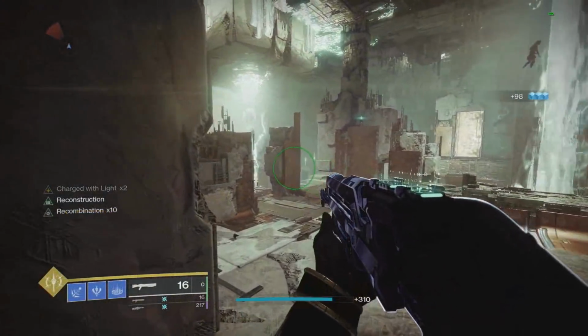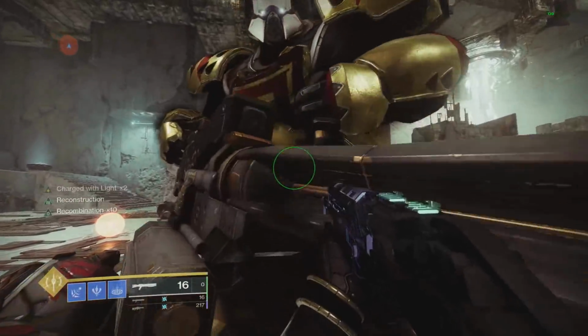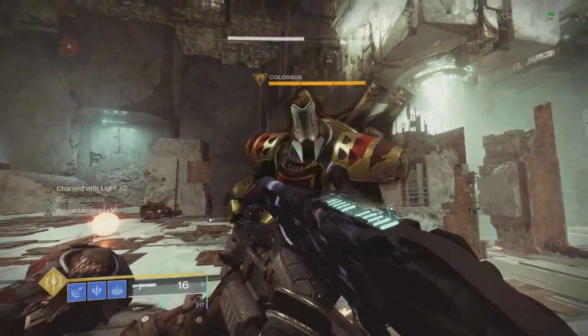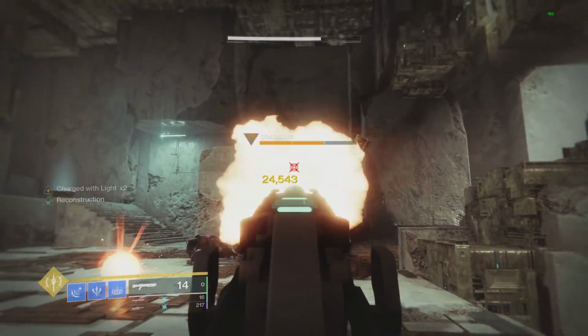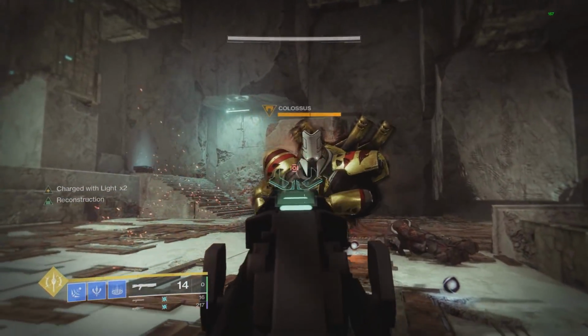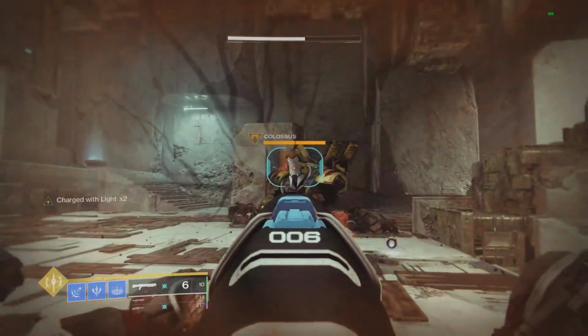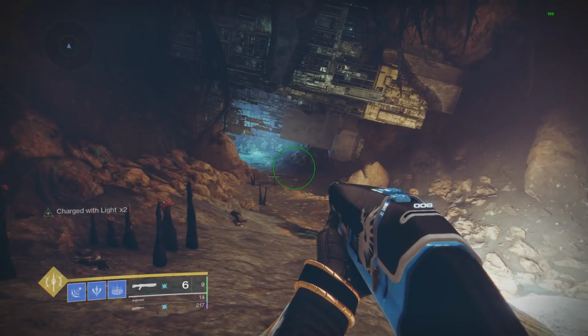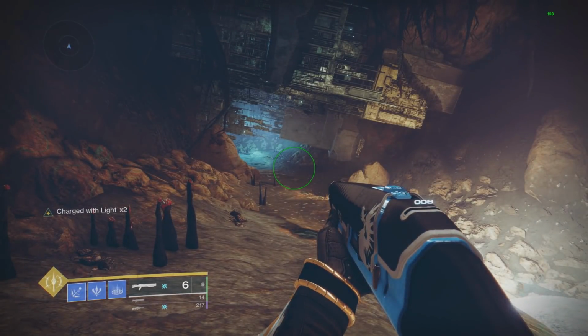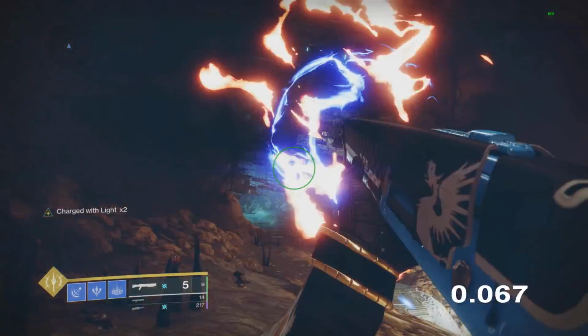So looking at the damage on Carl, first with Recombination times 10 on the Heritage, as you see it hits for 46,225, and that'll be for the first bullet. Then after that it'll go down to 24,543. Then with First In, Last Out with Vorpal, it hits for 28,969. And if we look at the base rate of fire of these two weapons, they should be pretty much the exact same, and their damage output is pretty similar.